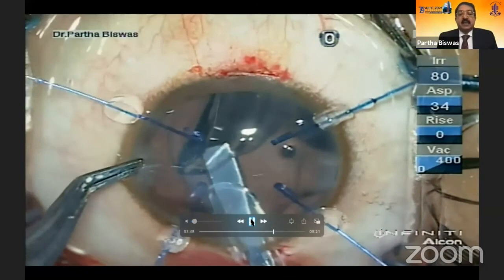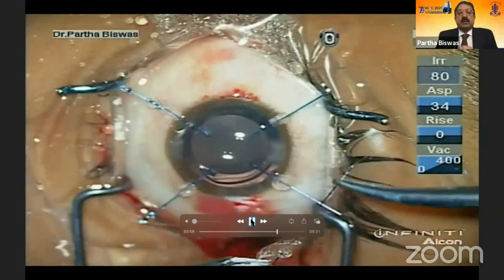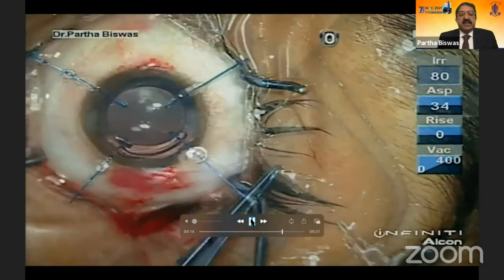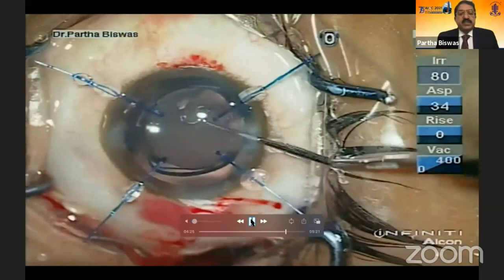Now, this particular lens, I don't have any financial interest, but these Alcon single piece lenses are phenomenal because the optics are right on the optic. The haptics are very pliable, and they very nicely sit in the spherophakic bag. So putting in the AMET segments is important, and the AMET segments will retain the spherophakic bag in place for the years and years to come. They have to be put in gently, and again, that optimal tie needs to be done.